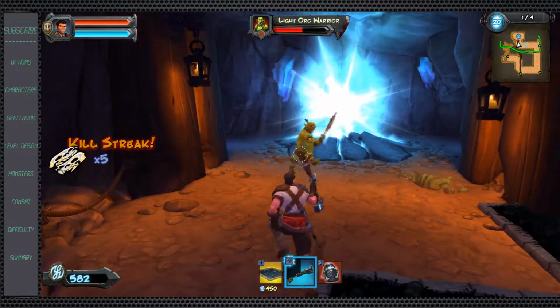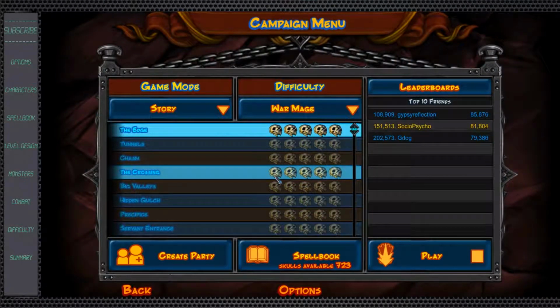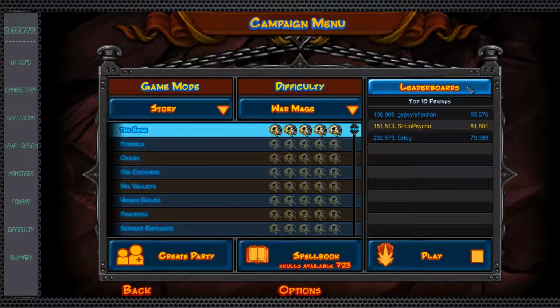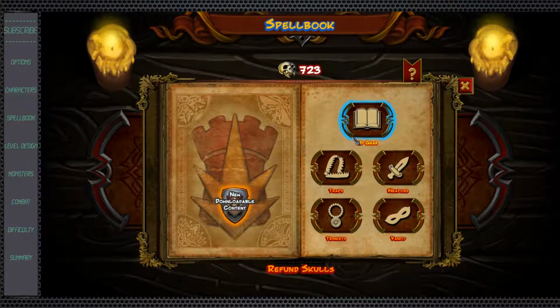So when we go into the game itself, there is a lot to talk about. And the first thing to talk about is the spellbook, because by understanding the spells first, then you'll understand how some of those spells, keep one or two of them in your mind, how they relate into level design later on. The whole goal is to gain skulls.